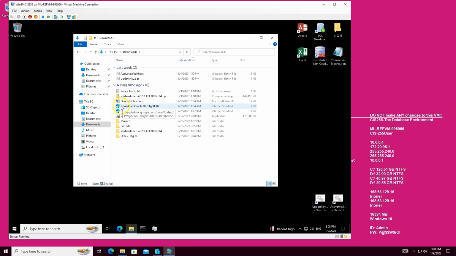If you want to practice this on your own machine, you can download the personal edition of Oracle Database Server version 11G. This is old, but it's free, and it works perfectly in this environment. And because it's the personal edition, it obviously doesn't come with any enterprise features.